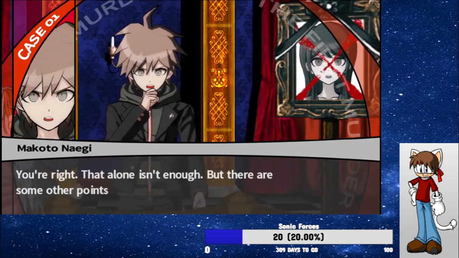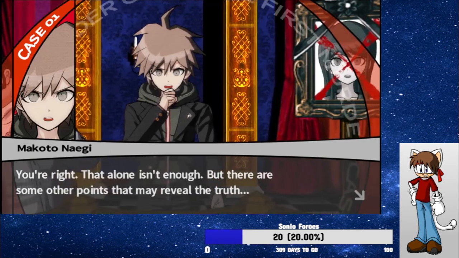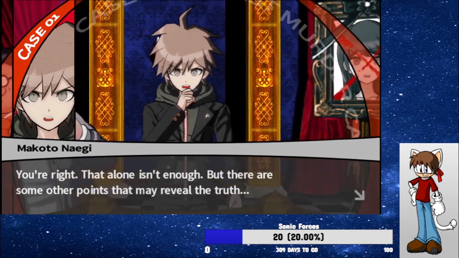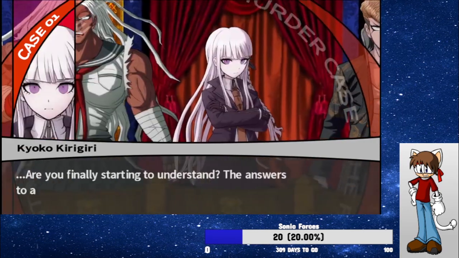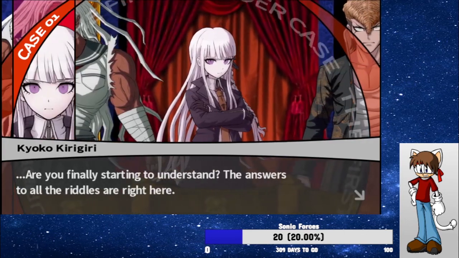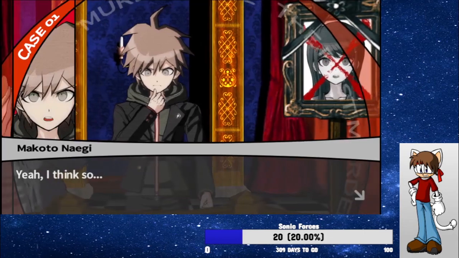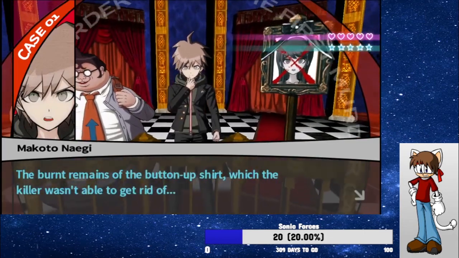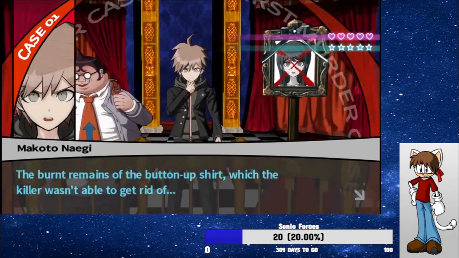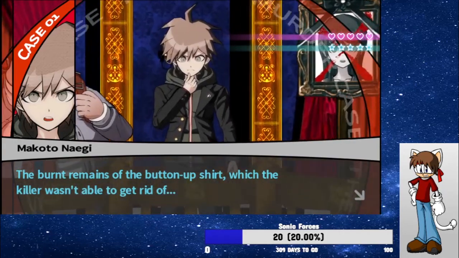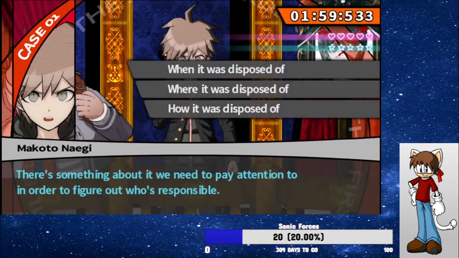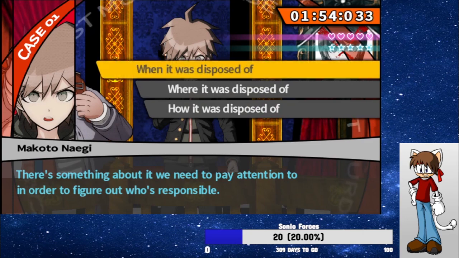You're right. That alone isn't enough. But there are some other points that may reveal the truth. Are you finally starting to understand? The answers to all the riddles are right here. Yeah, I think so. The burn piece remains in the button shirt, which the killer wasn't able to get rid of. That's because something about it we need to pay attention to in order to figure out who's responsible.